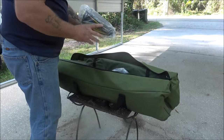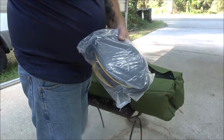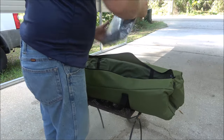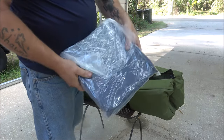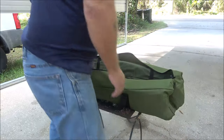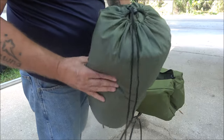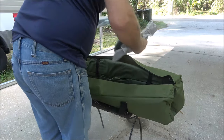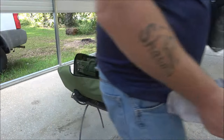Alright, so we've got a couple things here. We've got, these are bellows, pretty cool. Why does a cot need bellows? Well, I don't know. This is, I believe, a sleeping pad. This, I believe, is a sleeping bag. I'm gonna get this stuff out. Not sure what that is. Maybe a pillow? I don't know.